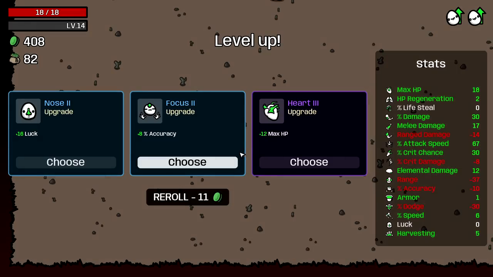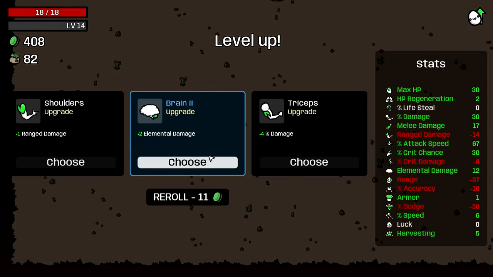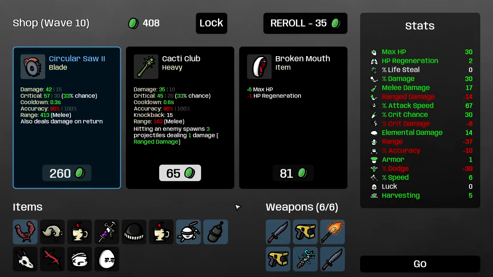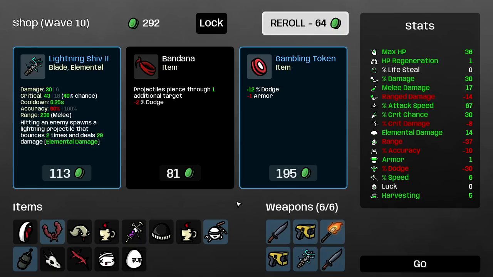Okay, 408 to spend. Plus 12 max HP. Yeah, you gotta take it. Give me the elemental damage. We're still chilling. Plus 6 max HP. Dude, honestly, I think that's completely fine. Increasing my dodge to decrease my armor.